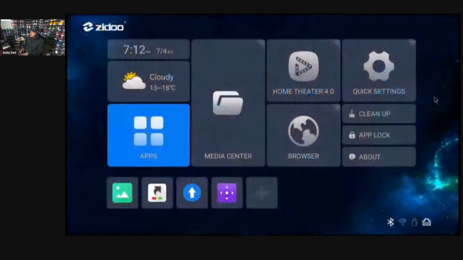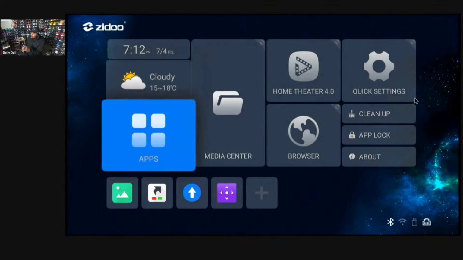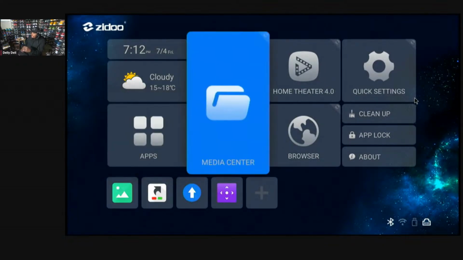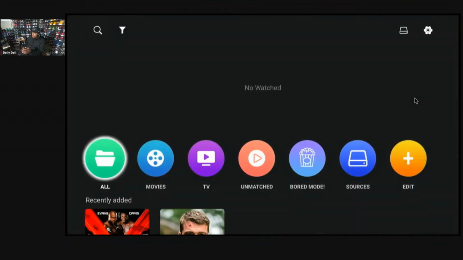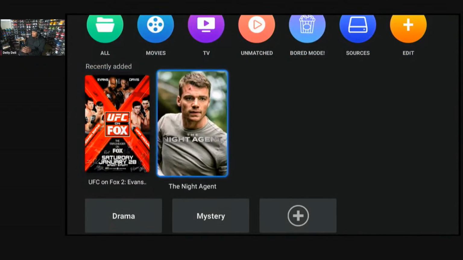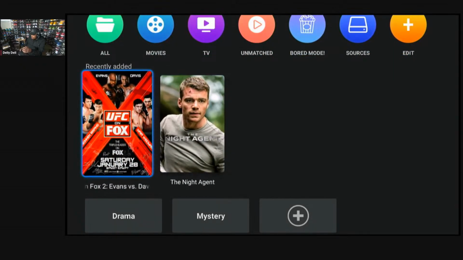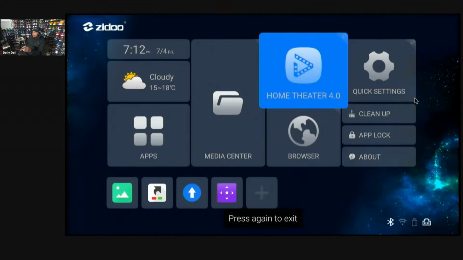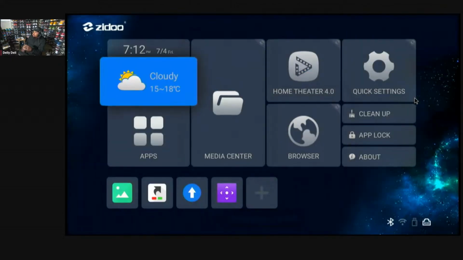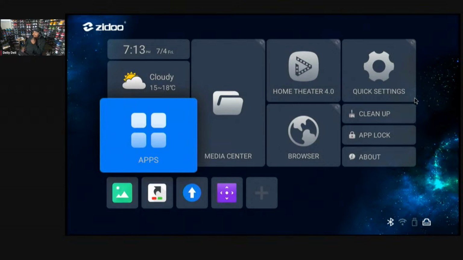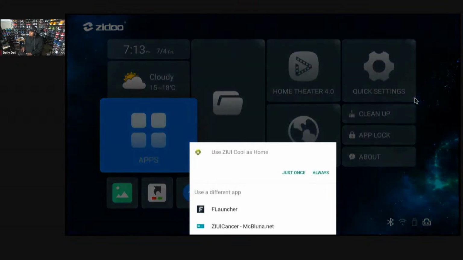All right. Whenever you get a Zidoo device, there are two user interfaces. You may see something like this where you can go on here and see your applications. You can see your home theater. You can do all of this. Even though on this device I don't have much, but just know this device, you're usually going to get this user interface. Now for people who have devices past the Z10 Pro, you would get this interface right here.